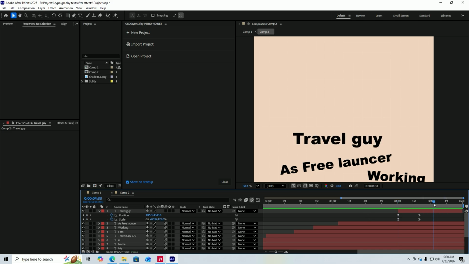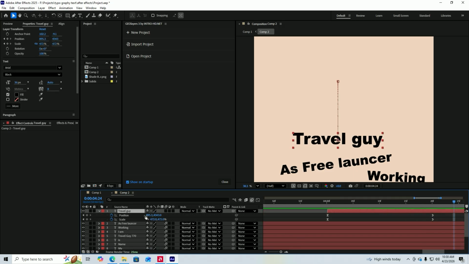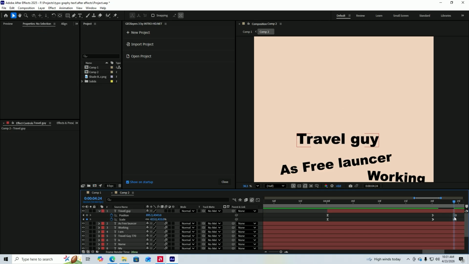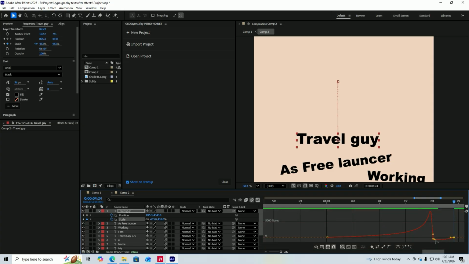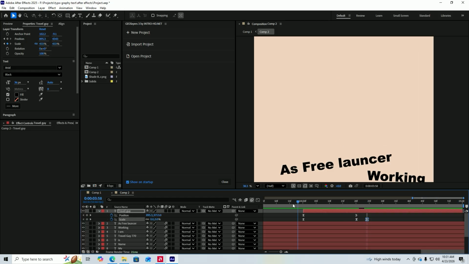Okay, now we'll create one more keyframe here, which is the last keyframe, and we will make the scale a little bit down. Okay, and position, sorry. So now you can see both. Now you can just press F9 with this only. What you will have to do is just press this, so just create it. Okay, now just press this and do it like this. Now you can see this is made. How we can create it.